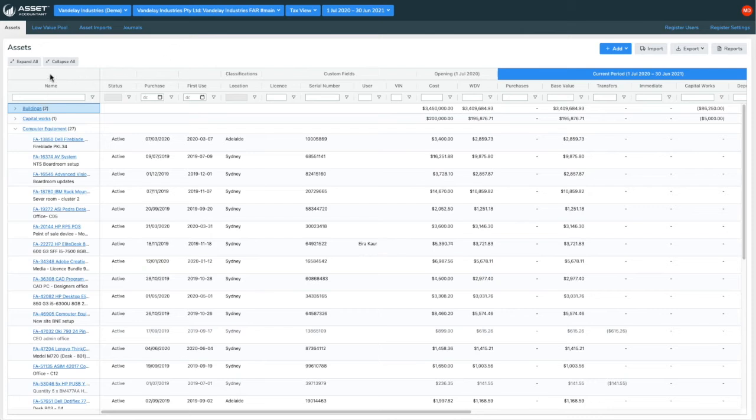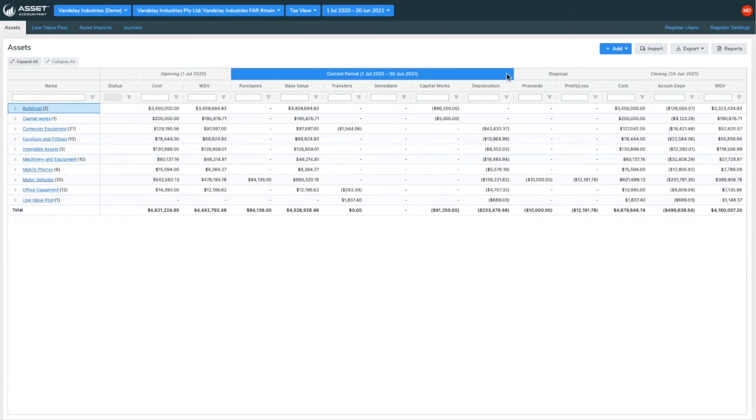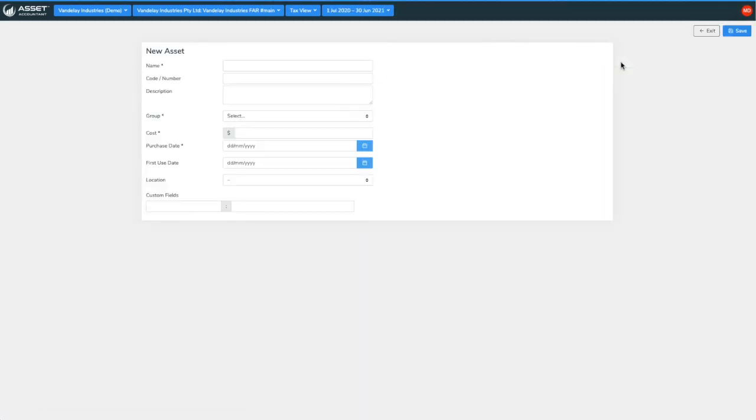And I'll just bring that to the collapsed view of the register and let us go over to here and add an asset. And my new asset code number, you can use whatever makes sense to you and your business. You can import numbering systems from your ERP. In this case, that is typical to a 0 register.